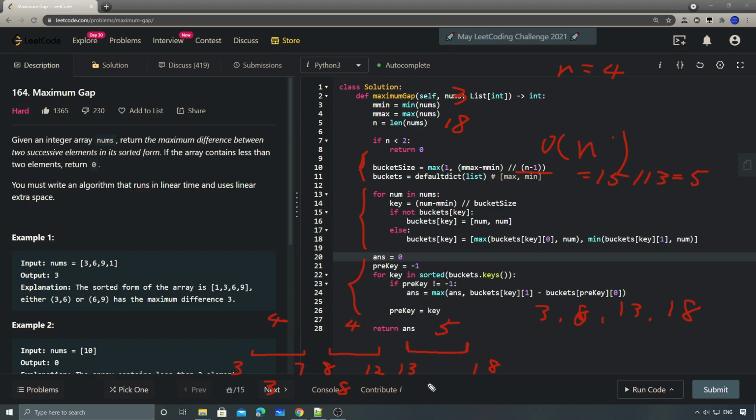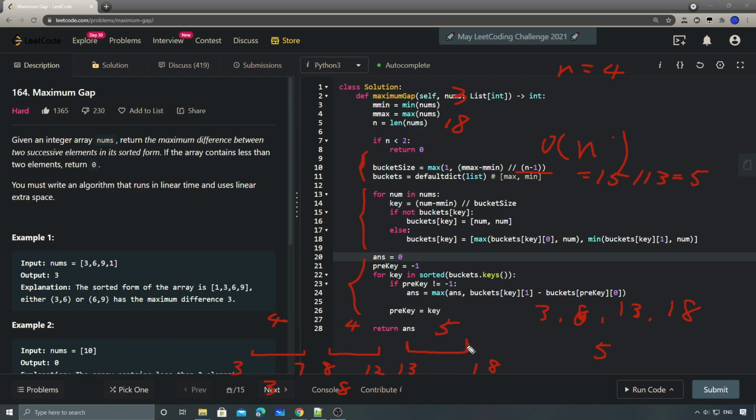But both 13 and 18 will be inside the last bucket. So in this case, the max difference is 5. So the max difference does exist in the last bucket, but this is a special case, because in this case we can also get 5 from the previous 2 buckets. Okay, so just keep that in mind.